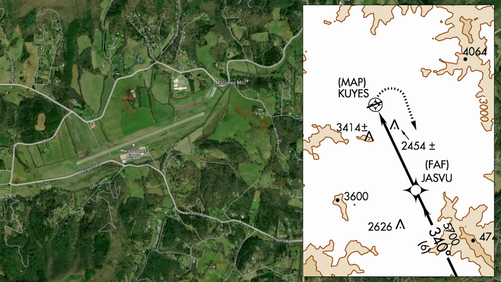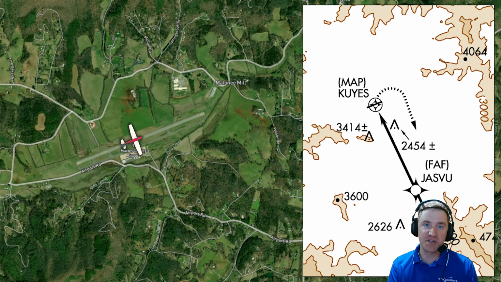But imagine if we had entered a left downwind for runway 7 instead, and in that case, an early low southbound turn to try to join the missed approach could take us right into terrain. What I would do then is brief in advance that if we should have to go missed during the circle, we should continue the left turn to an east heading before intercepting the missed approach course. But going missed from a circling approach is never ideal, so the best thing is to just be absolutely sure before you descend below MDA, before you continue beyond a missed approach point, that the circle to land is going to work.